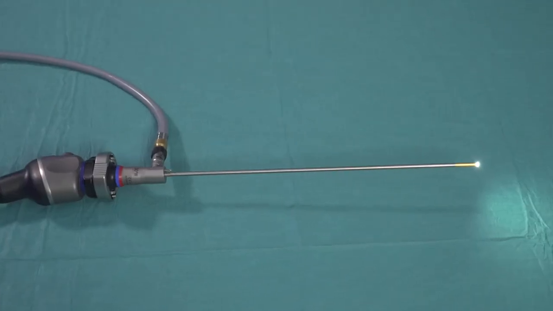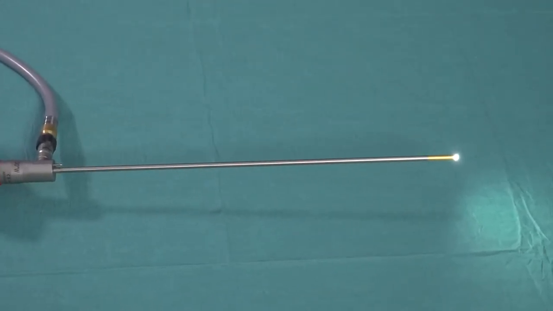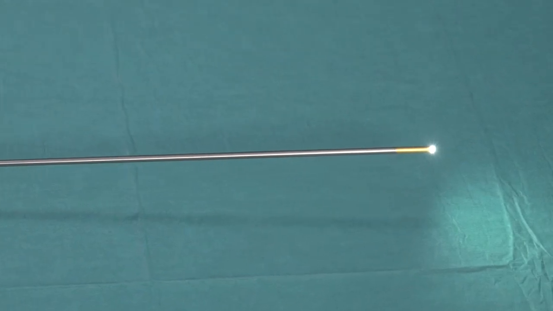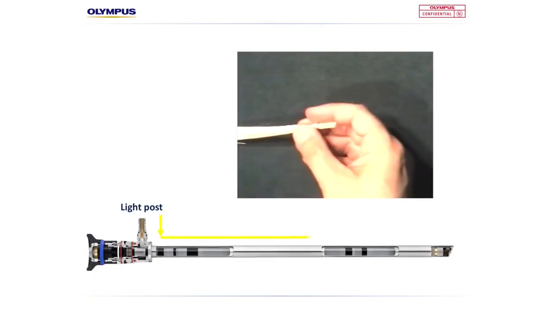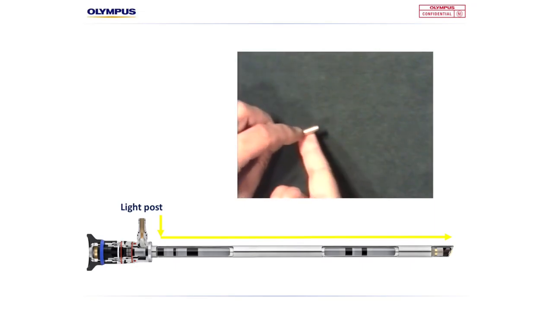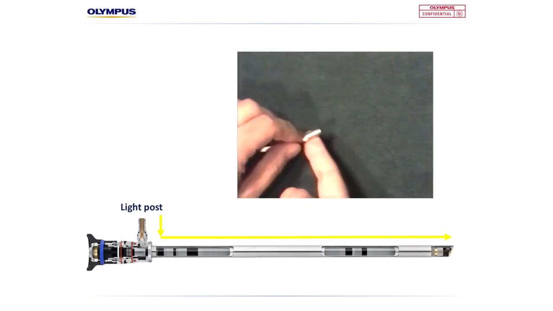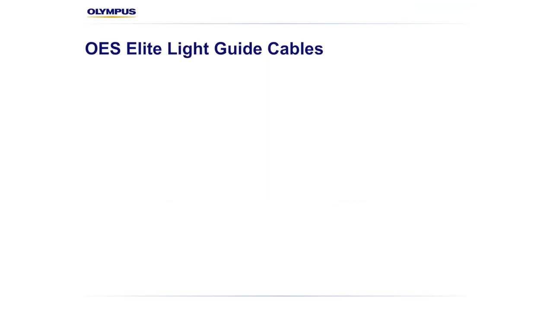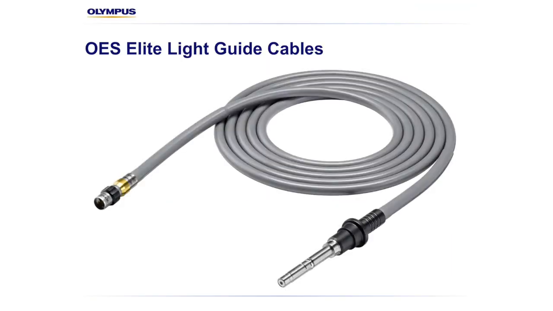But telescopes don't just relay the image, they also help us to deliver light into the cavity within which we're observing. This is crucial when working within the body. Light is delivered via a bundle of tiny fibre optic strands which run along the shaft or tube of the telescope. When using a rod lens or fibre optic scope, a light guide will also be required to carry the light into the telescope from the surgical light source.